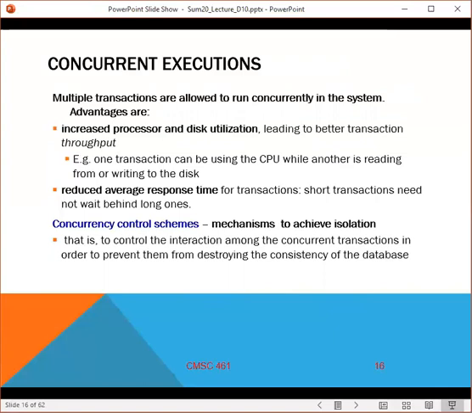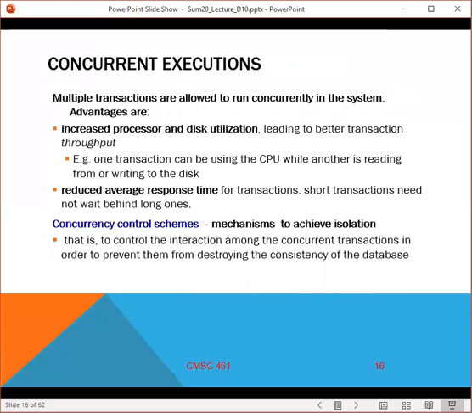So in other words, let's say both transactions were working on the same data item. Transaction A added 50 bucks, and then transaction B set the value to $10, overriding what transaction A had done. So we lost transaction A's update.